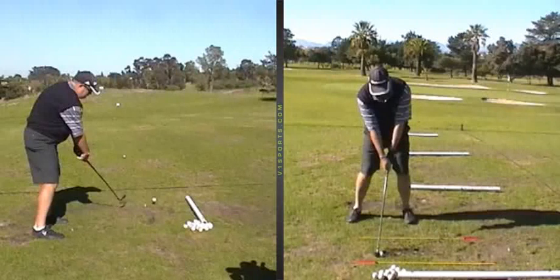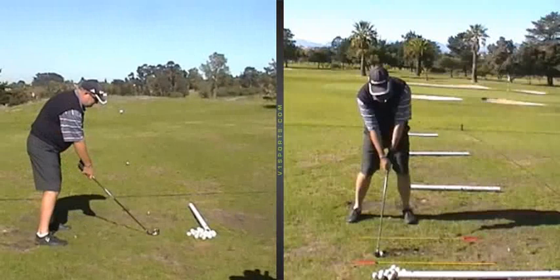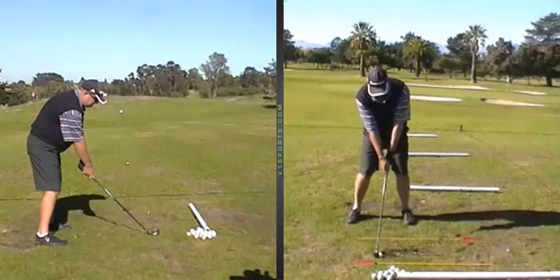This week I'm going to reiterate impact position and the work the body has to do in impact position. I'm using another client of mine and a good member of this club — he's given me permission. John has a slightly different golf swing. We've worked more on keeping his swing one plane-ish, so not lots of changes of plane from the backswing into the downswing. We're keeping it simple with a very simple body turn.